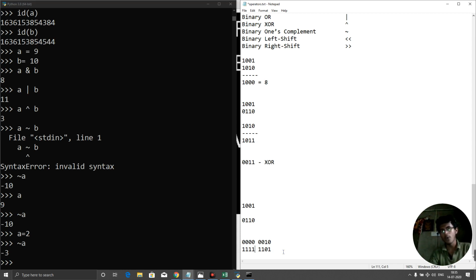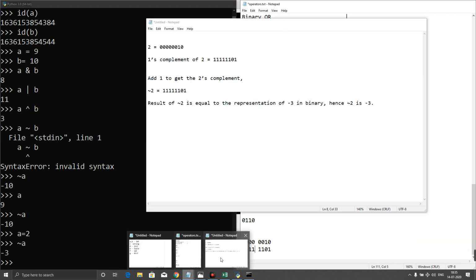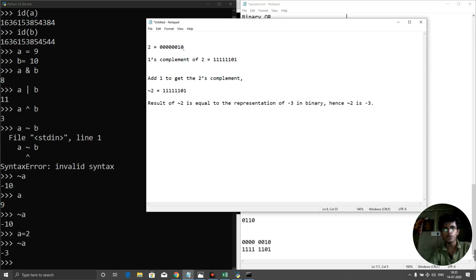The negative values are stored in 2's complement form. So here the value 2 is 00000010. Then 1's complement becomes 11111101. But the computer has to save this value in 2's complement form.